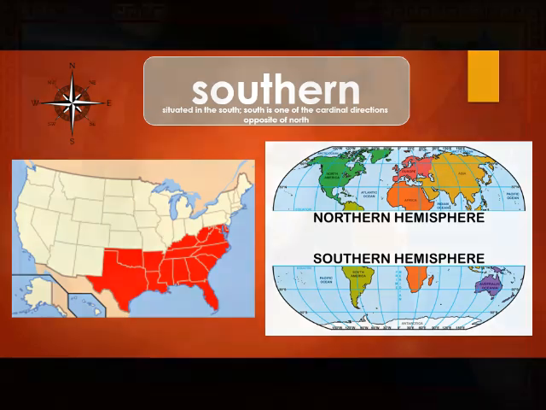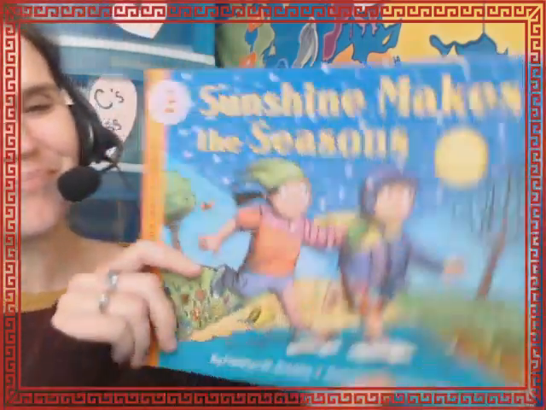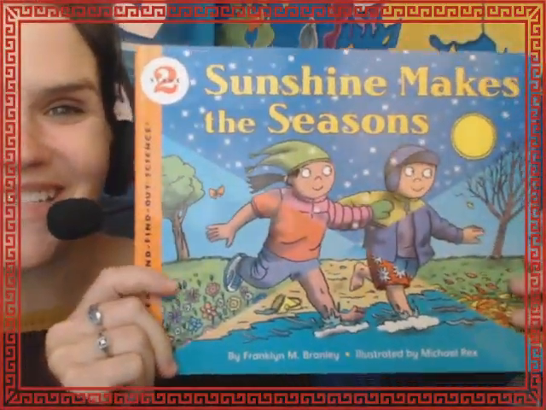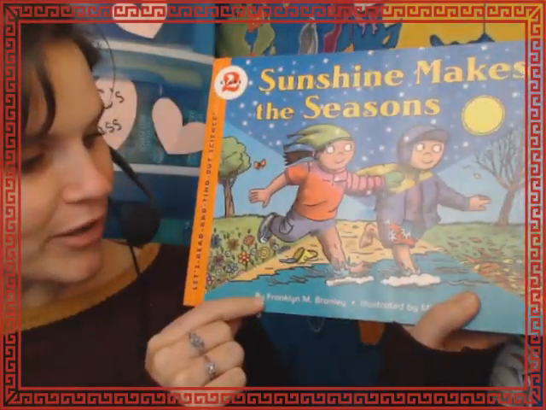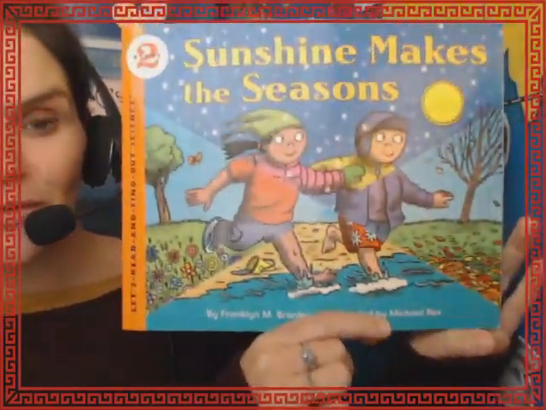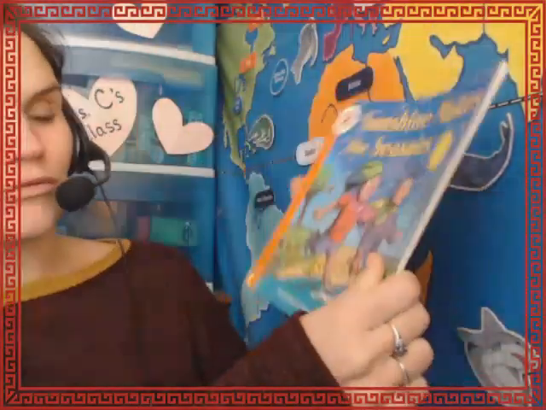All right, let's go ahead and start reading our book. As I read, listen and see if you hear any of those vocabulary words we just learned about. Sunshine Makes the Seasons. Here's our author again who wrote the words, Franklin M. Branley, and our illustrator who drew these beautiful pictures, Michael Rex.